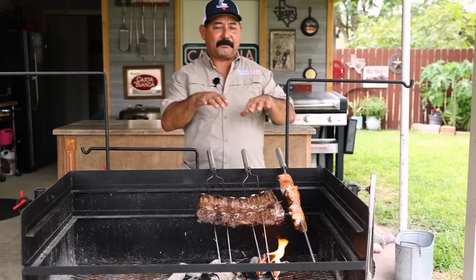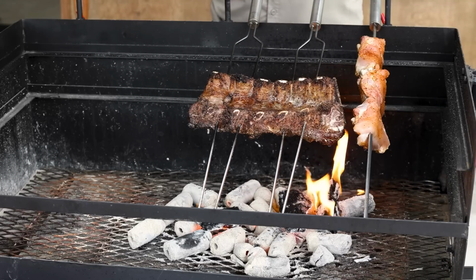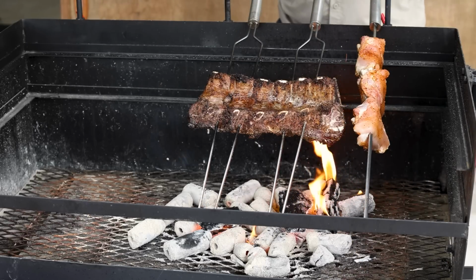Remember, that charcoal is gonna burn out. It's gonna kind of minimize. It won't be quite as hot in about 15 minutes. Okay, see how things just kind of settled down a little bit? Took about 5 minutes, but it did settle down a little bit.